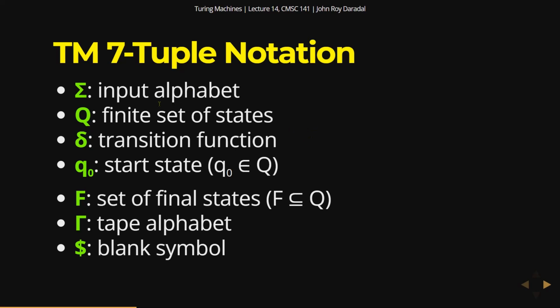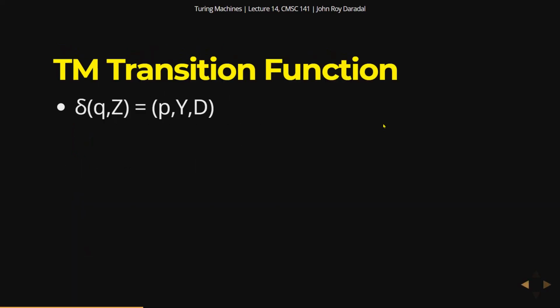We're familiar with most of this, if not all. Sigma, we've seen many times in PDA and in DFA. Also the set of states, transition function, Q sub 0 and F. For gamma, in the PDA this was the stack alphabet, but in this case, it is the tape alphabet. And instead of Z sub 0, which is the bottom marker of the stack, we have the dollar, which is the blank symbol on the tape. More or less everything is the same except for the transition function. So it's the transition function that we will focus on.